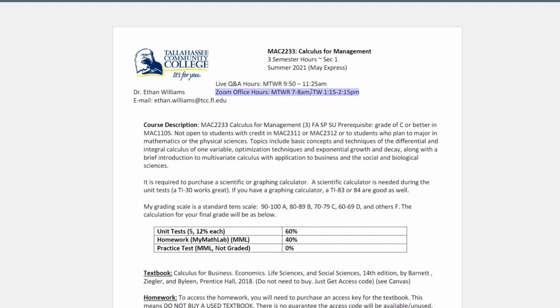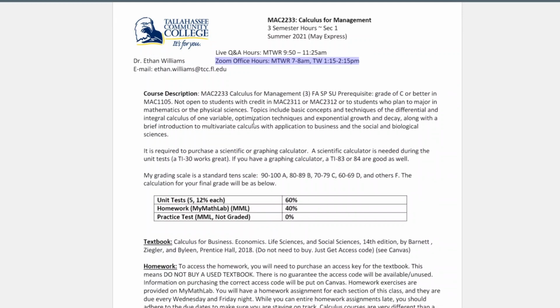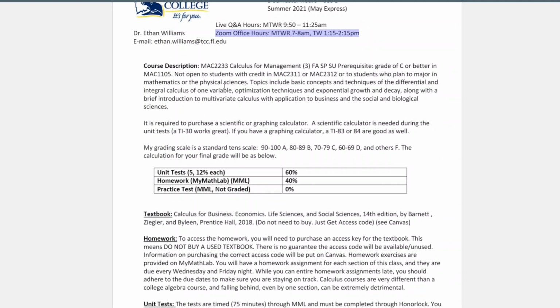All right. This first thing here is just a course description. A lot of the ideas describing the course don't make sense if you've never taken it before, which is relevant, but ultimately the main thing is that for your prerequisite, you should have at least a C in college algebra, MAC 1105.